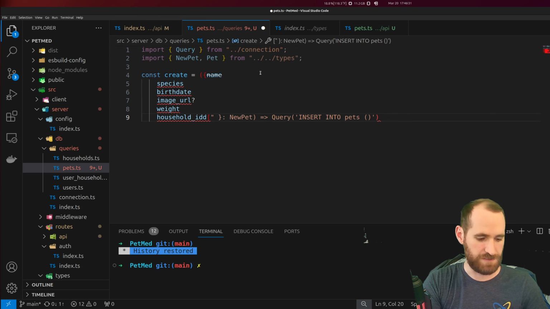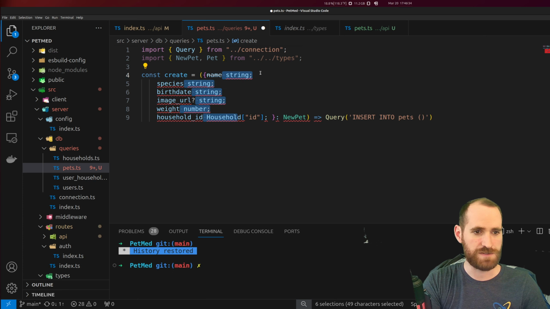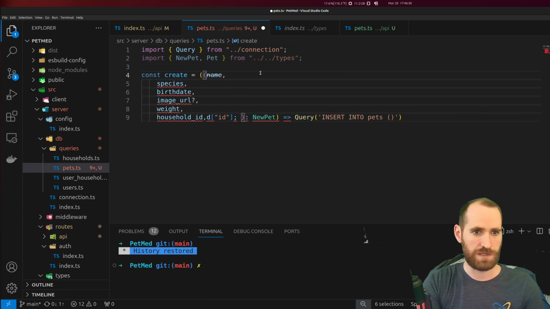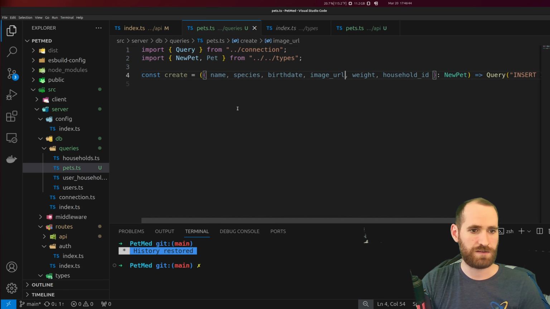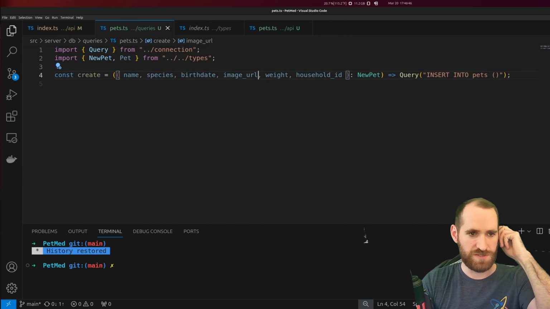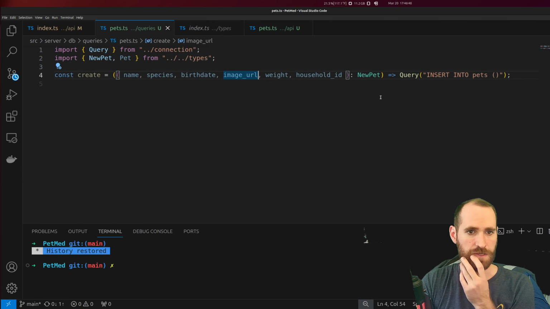Crud, I forgot to add commas. There we go. So just doing some quick and dirty copy paste from the interface to extract everything out.